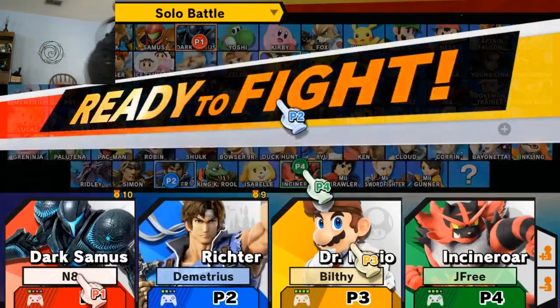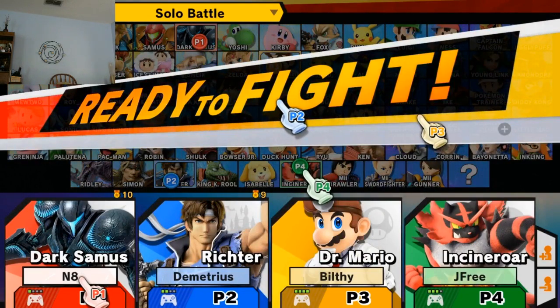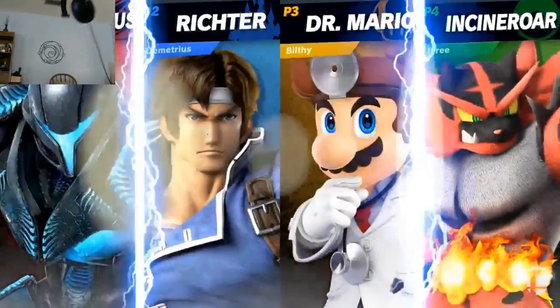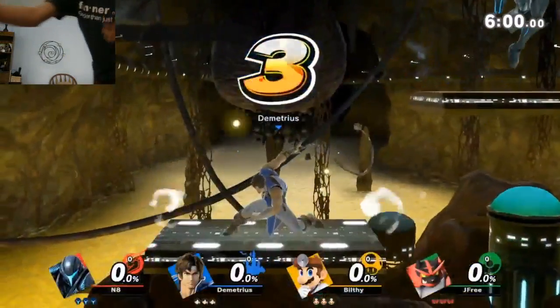So, can we fight now? Yeah. I think they want to see the game. Go in. All right, let's fight. Oh, Dr. Mario. Bill, nice. Good. Okay, so we have Dark Samus. We got a little bit of that Dr. Mario going on. I like that. Some Richter. Good.